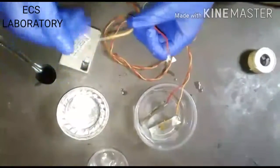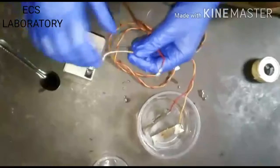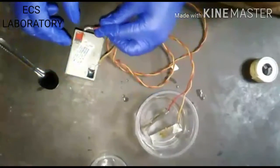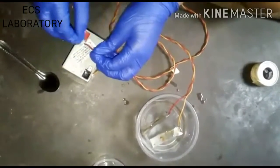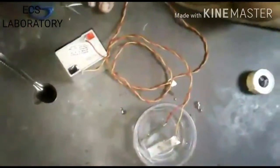Connect both wires to the battery. Positive charge ions. Here you see the gas bubbles are forming. These gases are hydrogen and oxygen.